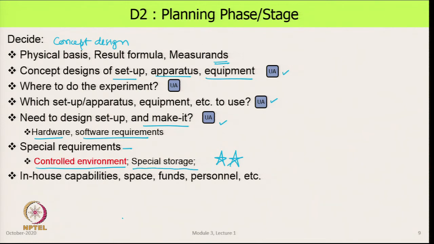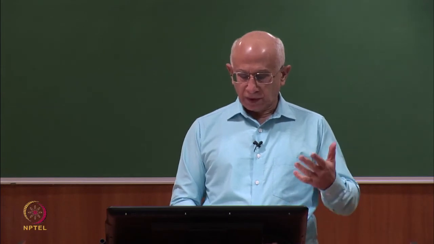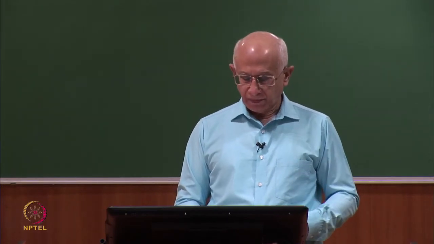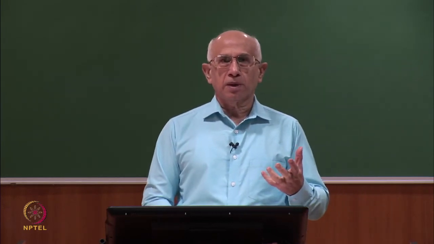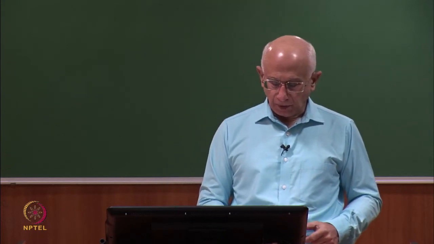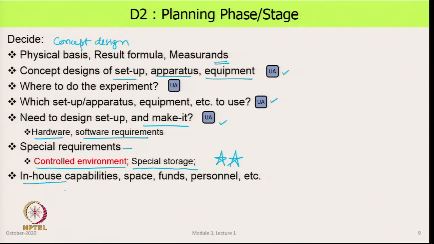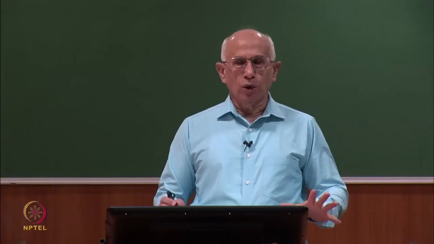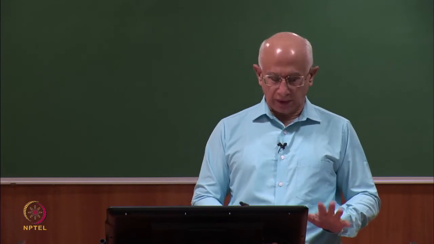There might be issues of special storage, say maybe a biological material or something which is at a very low temperature or something which is very flammable or poisonous. We need to take care of that. And at this stage, once we have done this, we also say, well, what are my in-house capabilities? What can I do? What can others do for me? Space requirements, fund, people, all of that also got quantified. So, it gave us a lot of clarity on how we are going to go forward and with what constraints.